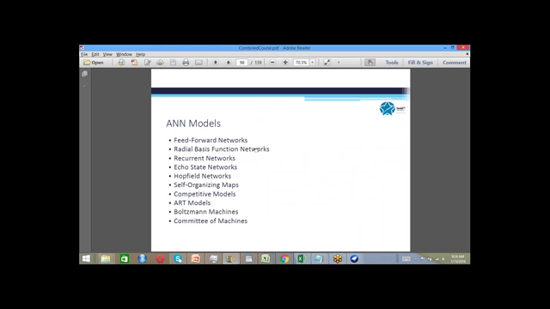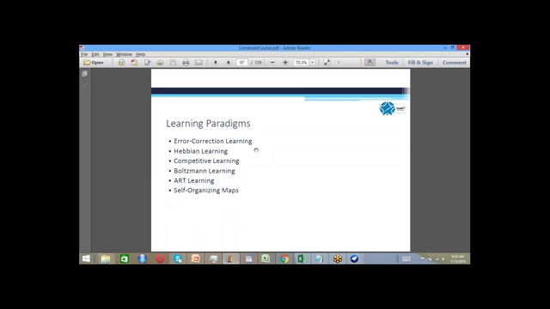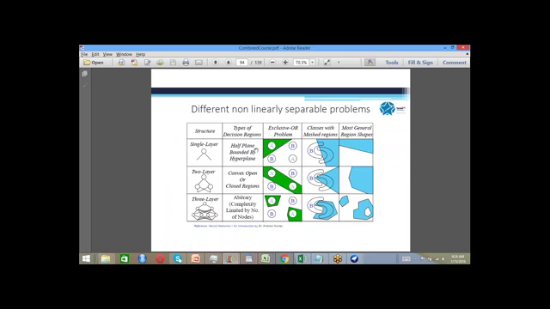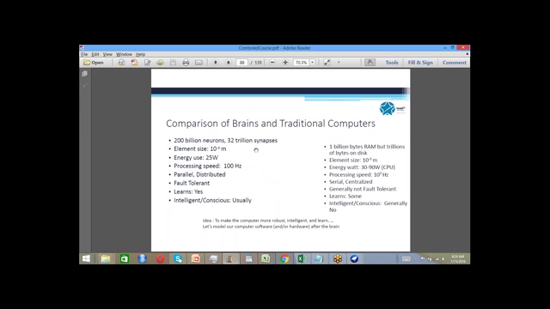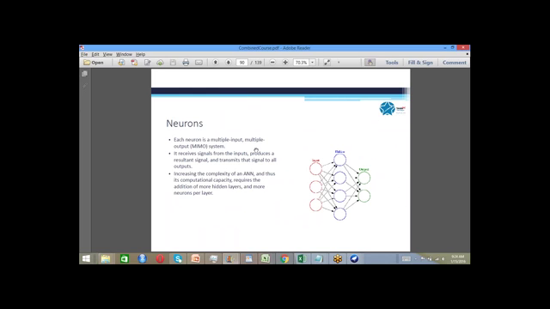The earliest model of neural net was what is known as perceptron, which was what I was talking about. But several variants of neural nets have come up today, such as feed-forward networks, which take weights only in one direction, recurrent networks, self-organizing maps, Boltzmann machines. All kinds of variants of neural nets have come up. All of these are giving rise to this whole notion of what is called deep learning.